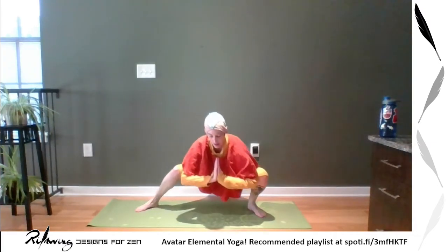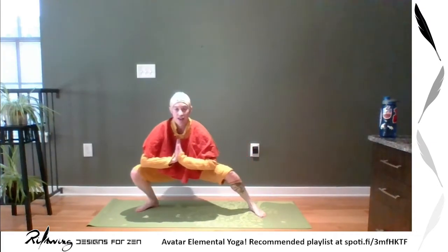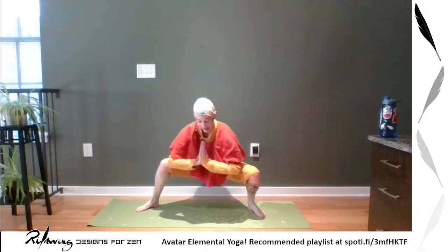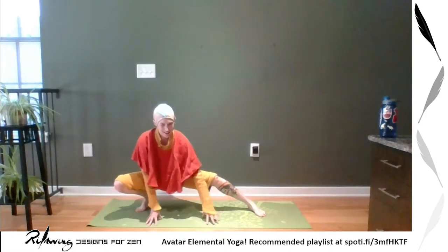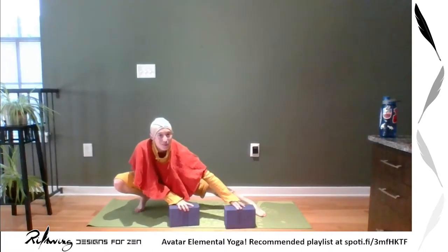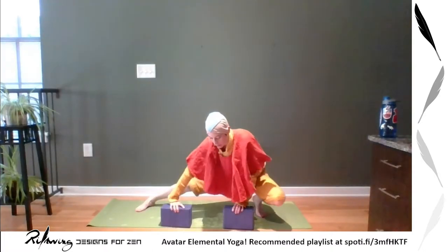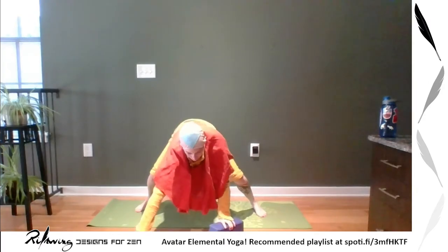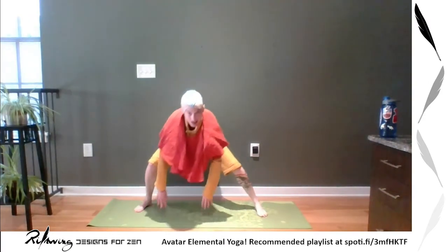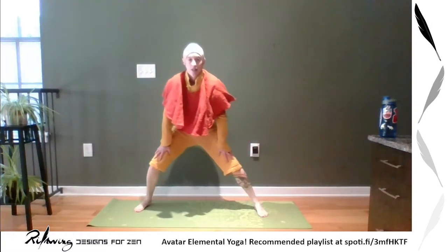Feel the fire building in your chest, in your legs. Pull in your guts, feel those abs engage. And again, your hands can be on the ground here, your hands can be the blocks. Definitely use blocks here if you need to. Don't feel like you have to do what I'm doing because you have to find yours. Once you get tired, stop. All right. And we're gonna come back up slowly.